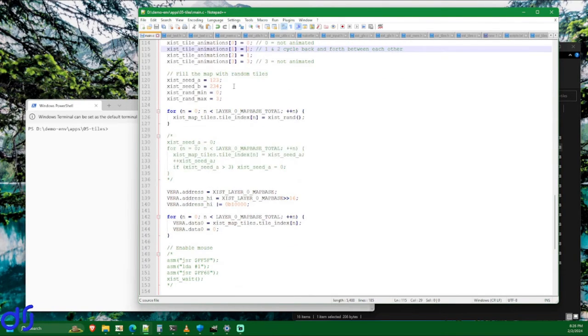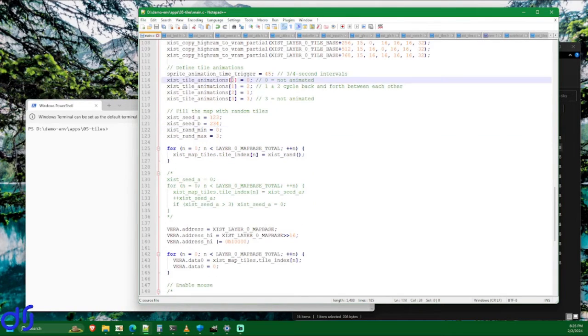And here is where I fill the map with random tiles. Once again, for testing, I just use fixed random seeds, and these are going to be the indices into our random number tables. And then I tell it that I want a minimum value of 0, corresponding to the lowest index of our tiles, and a maximum value of 3, corresponding to the highest one.